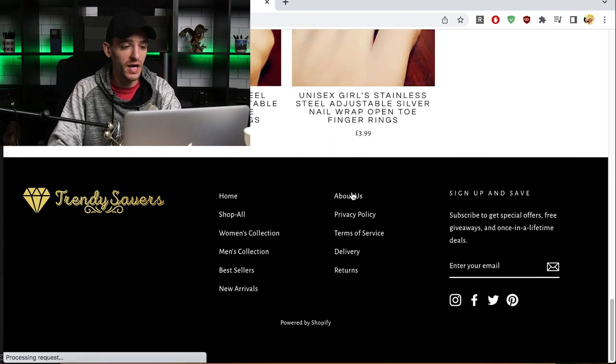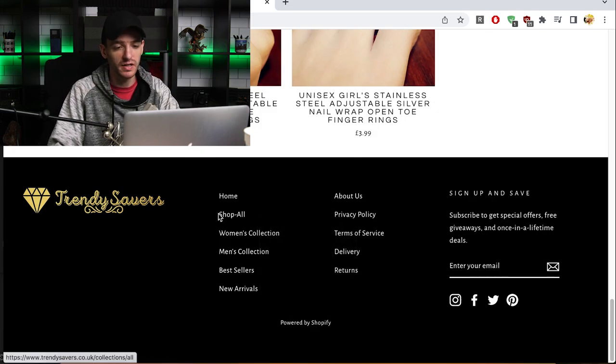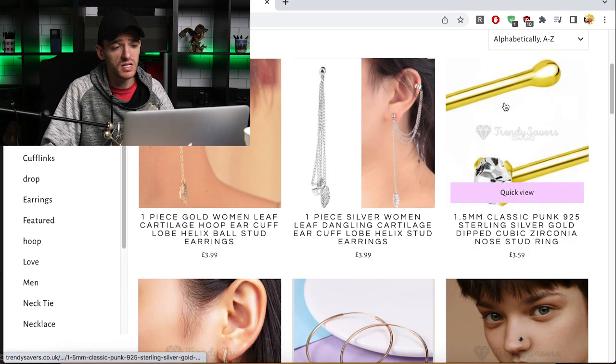The website name 'trendy savers dot com' sounds very cheap, and the logo is not good either — I would not recommend a logo like that. The homepage itself looks great, the products look nice, and the product descriptions are decent. But when you go over to bestsellers, it has just one product listed. So they're saying they have a thousand products but only one is a bestseller — it raises the question of whether anyone is even on this site. It's a horrible look in terms of sales. To be clear, this is not my website; it's a website someone designed on Fiverr as an example similar to what was designed for me, and it is an active site.